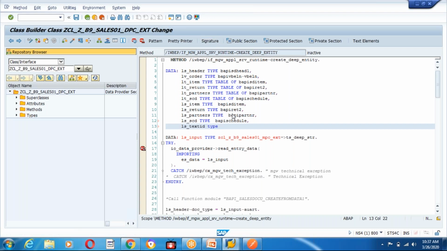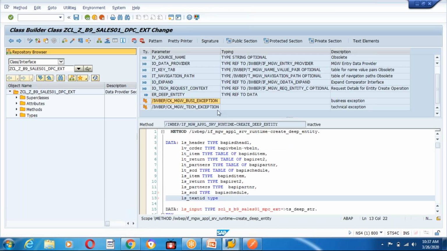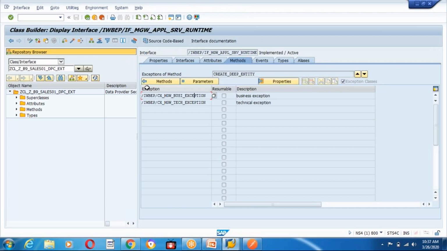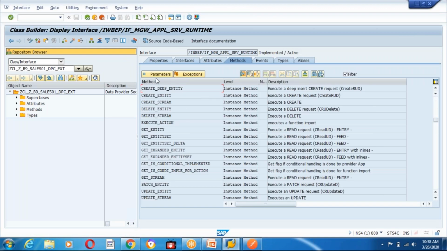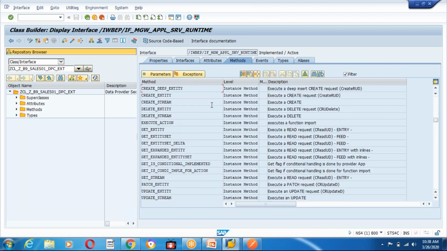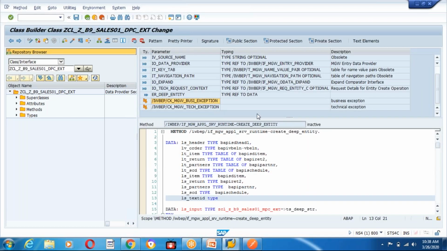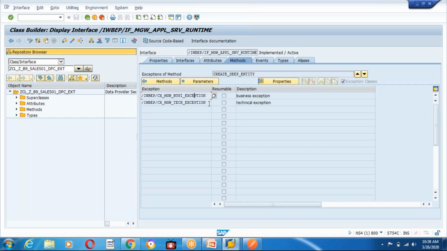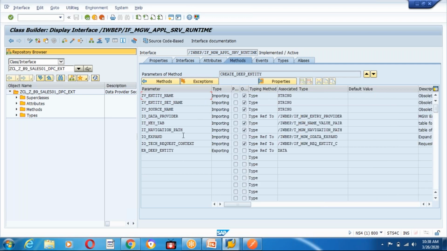So maybe go to the signature and business exception, double click, and business exception methods, and sorry, parameters. And where is that? Sorry, exceptions. Come back and double click on the business exception, and parameters. And there is a parameter for this.